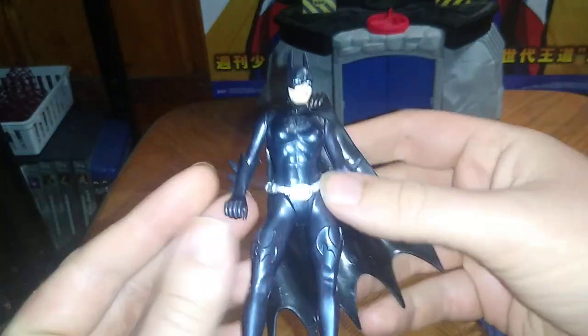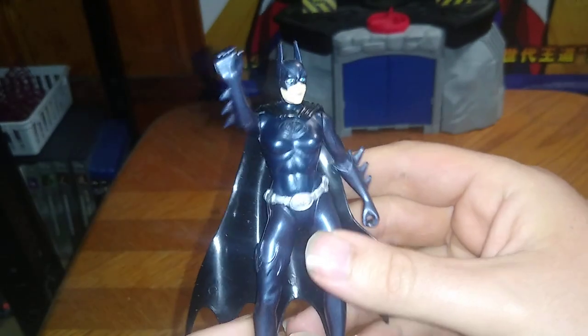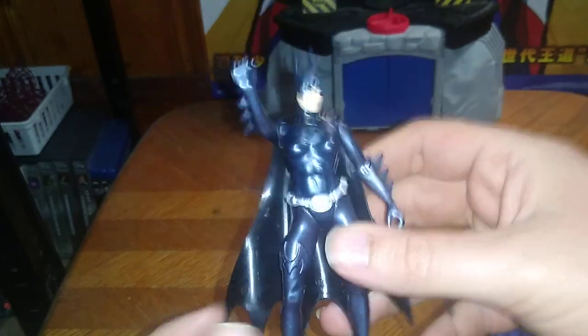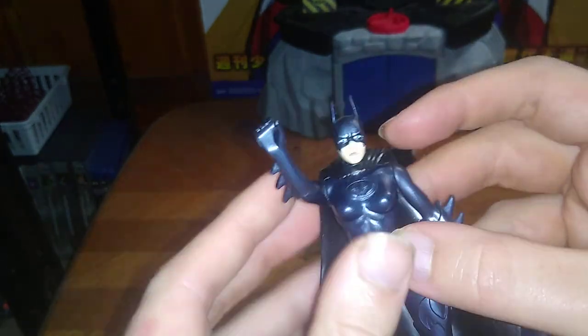My first ever Batman 1990. Batman and Robin, Batgirl. So I got a Batgirl for my collection. Articulation, pretty good. No bends at the elbows or knees, but this is a good looking figure. And she has her cape. And the head does move. So I finally got a Batgirl action figure.